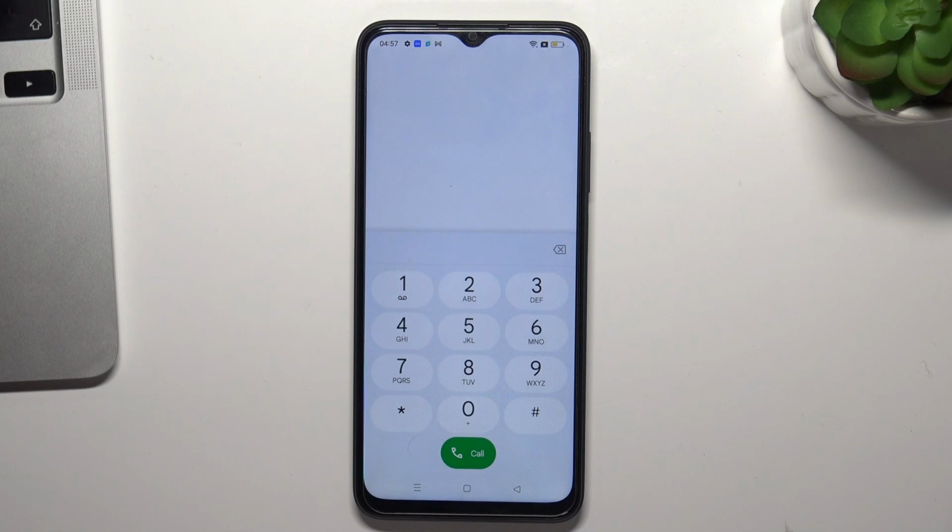So therefore, if you want your voice and the voice of your interlocutor to be recorded, you must either install root access on your phone, or you can record the conversation using an external speaker. In this way, the microphone will pick up both your voice and the voice of your interlocutor.